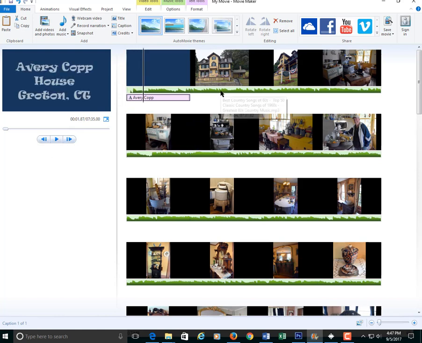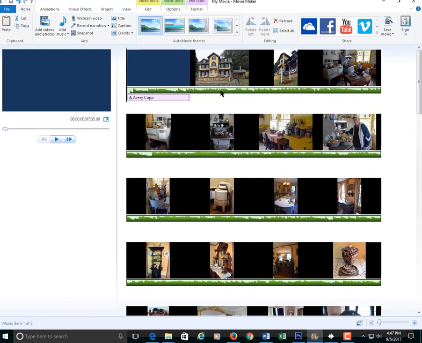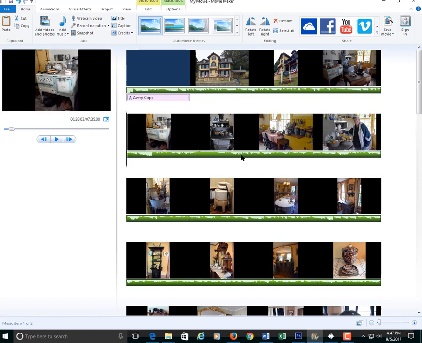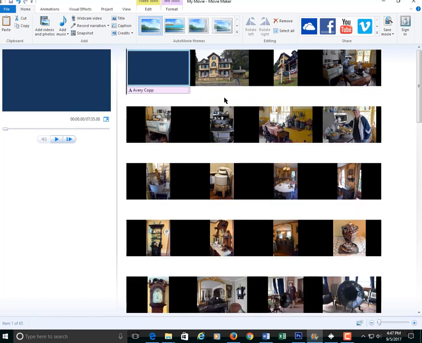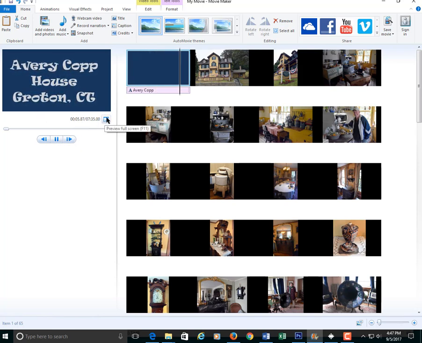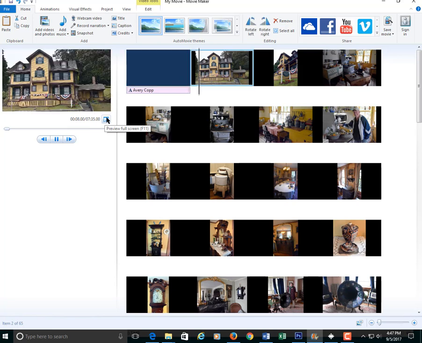Well, I have music in here that is showing up for some reason. You have that little green line here. I click on that. I just hit the delete key. I got rid of that. That was an accident on my part. And then if I click inside here, it's showing things here, moving here. If you click on that big arrow, it enlarges it really big here. So we've got that. So I'm going to hit the pause button.